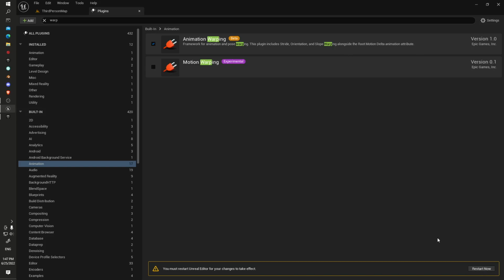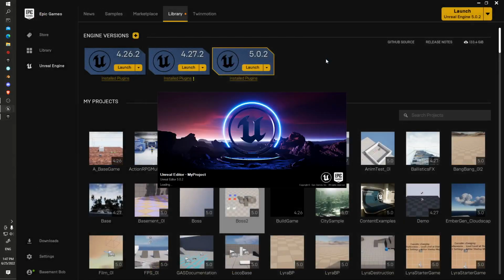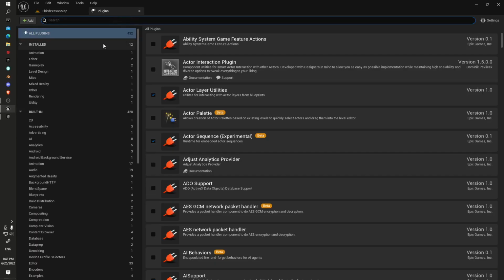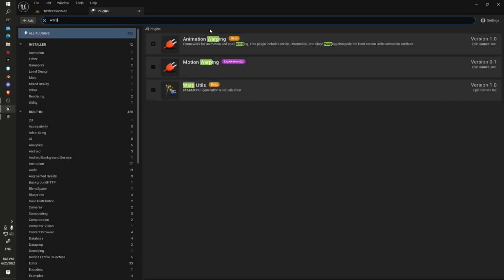So we'll restart that, and we'll see if the ticks stay in the right places. Unreal Engine 5 can be a little bit funny at times. Cool, stayed there this time.